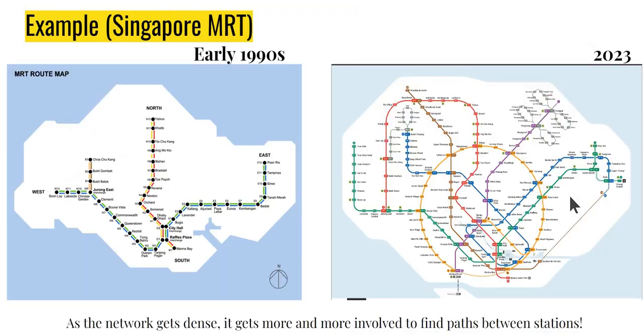A similar thing is seen, for example, in Singapore Metro. In the early 90s, it was basically just two lines, quite simple. Compare that with today, right? There's a lot many lines, which means that even to draw this map, a lot more planning goes into it. And then to compute fares, it's more and more involved. So, like I said, a lot of things are going to come together in this. It's extremely logical, extremely realistic, and hence extremely fascinating.